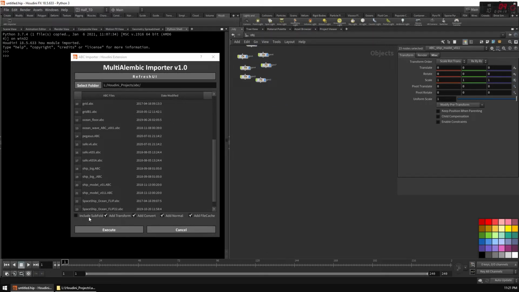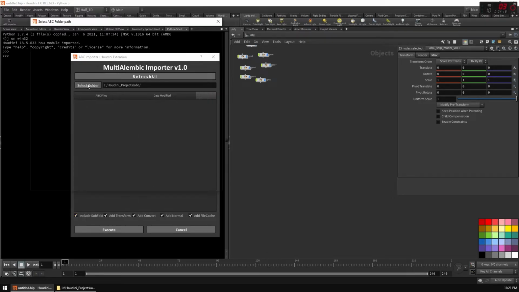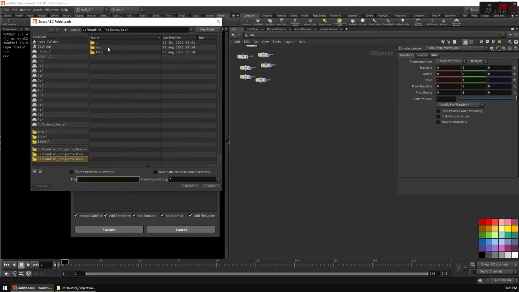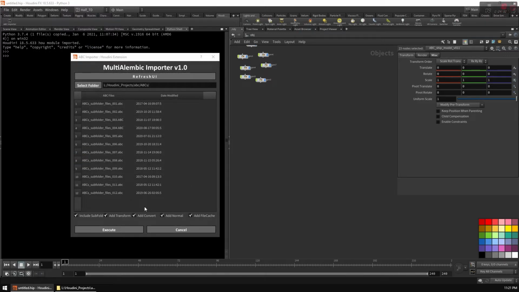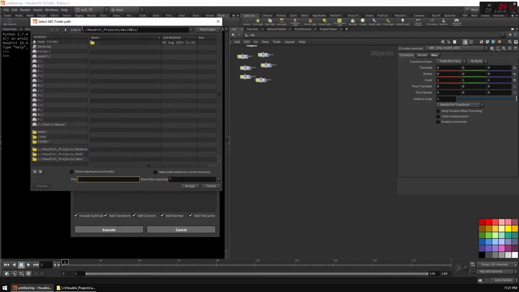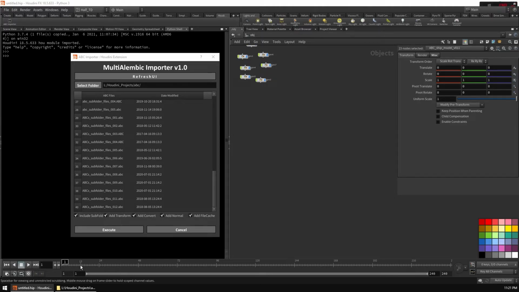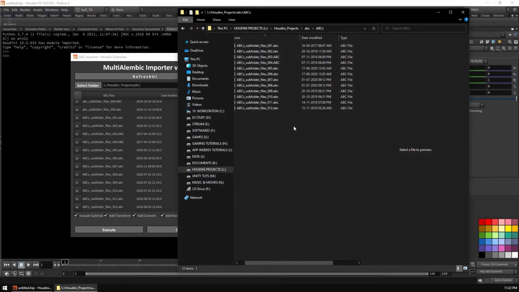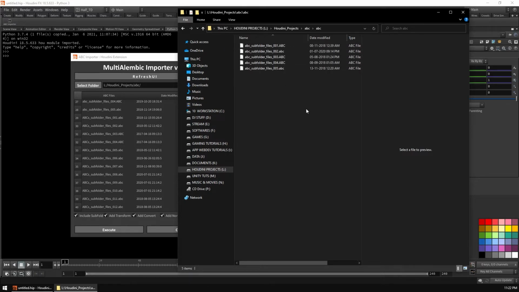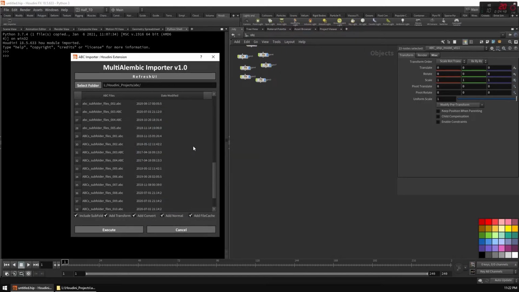You have this option called input subfolders. You just have to select the folder again and go there. I have 2 subfolders inside this main folder, Alembic ABC and ABCS. I'll select this one, ABCS, accept. Now, I'm sorry, I think I selected this one. You just go back up and click on accept. You can see I now have like 40 files, because these files are here, and so are these files.